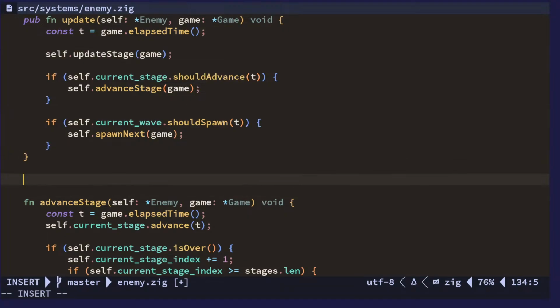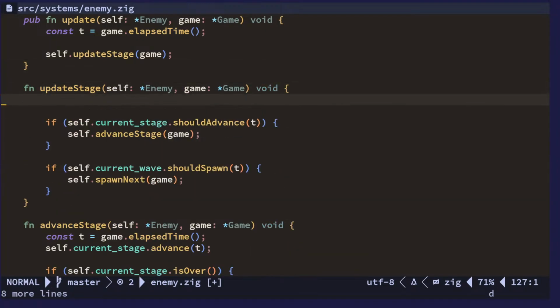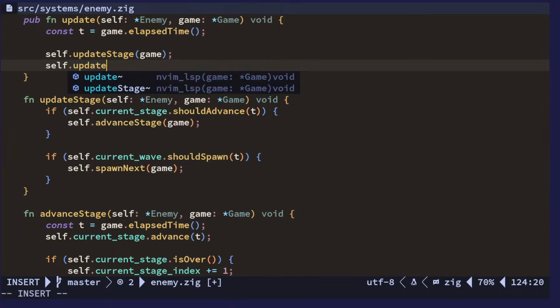This is actually just taking longer for no reason, but whatever. Okay, and then we have update hits, I guess.